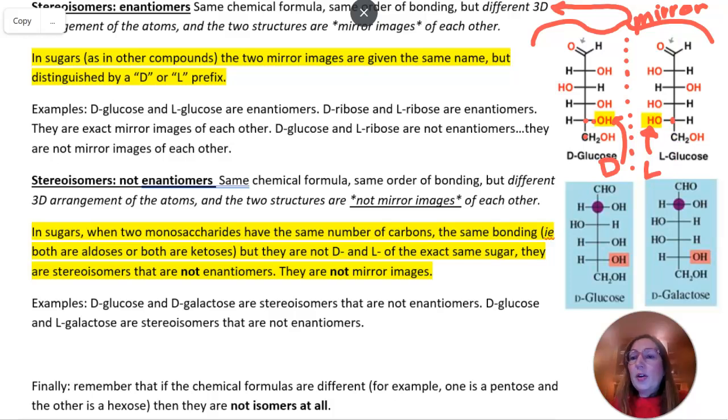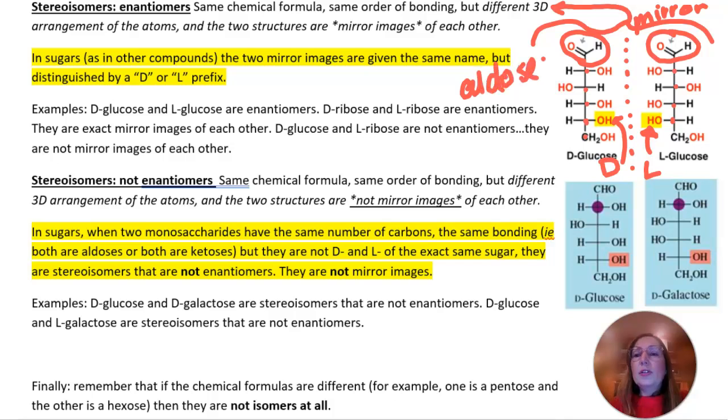And then if we move up one carbon on D-glucose, OH is on the right, H is on the left. L-glucose, OH is on the left. Move up one carbon, on D-glucose OH is on the left, and on L-glucose OH is on the right. And move up one more, and in D-glucose OH is on the right, and in L-glucose OH is on the left. So we've got these precise mirror images. Oh, and by the way, they both end, of course, in a C double bond O H aldehyde to be our aldose, right? We want these to be aldose sugars, so they better end in aldehyde groups.